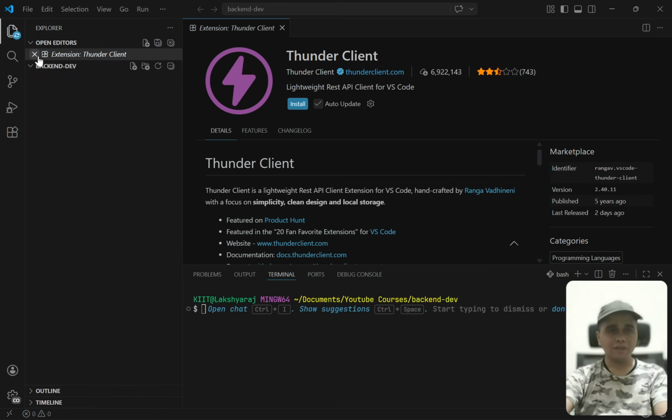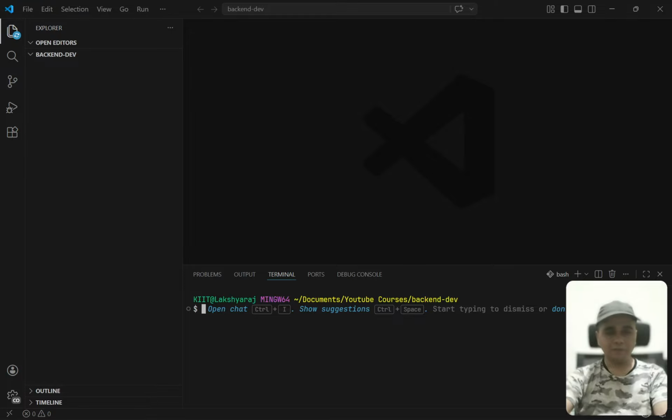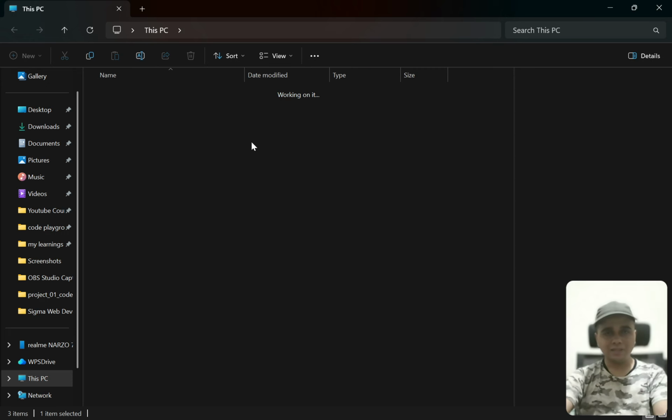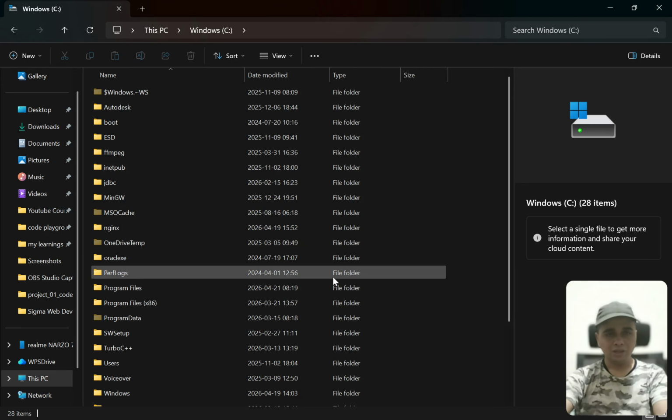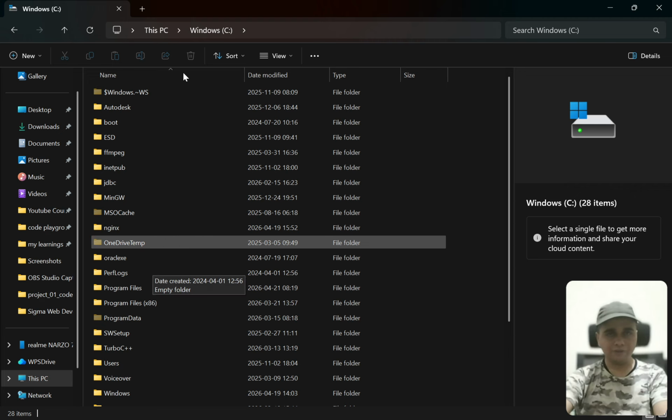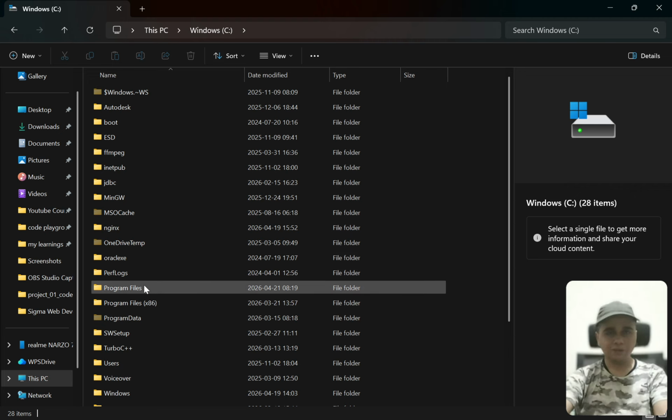So now here, after installing your Node.js, probably you will try to test it. So go ahead and type node --version. If it gives you the version, I'm having 24.14.0, it means it has been set up correctly. Or if you are getting some error like node command is not recognized as an internal or external command or script or anything else, you can typically go to your C directory, program files. For Mac OS and Linux users, please check online on ChatGPT or YouTube for that.